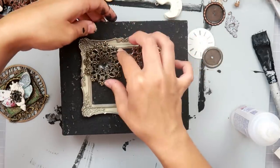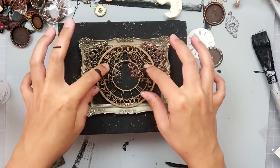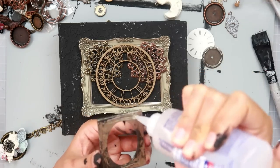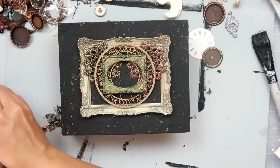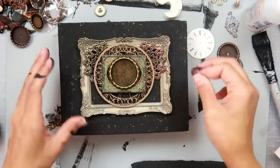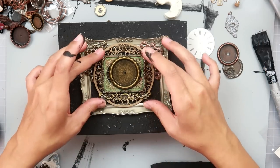After that dries, I am now going to start adding all of my embellishments. These are just random things that I have in my stash — I have a few different jars and containers that I put extra things in. You want to try to find things that are going to add texture and interest to your project. It doesn't matter really what color it is because you're going to add the black gesso to it anyways. I am just layering up all of those pieces and I'm going to continue to do that.